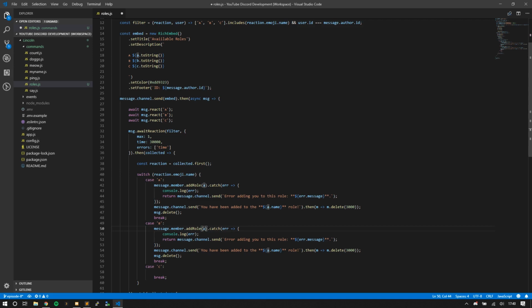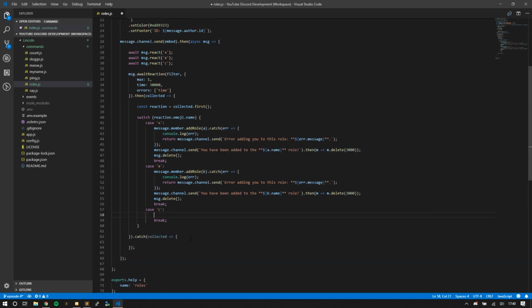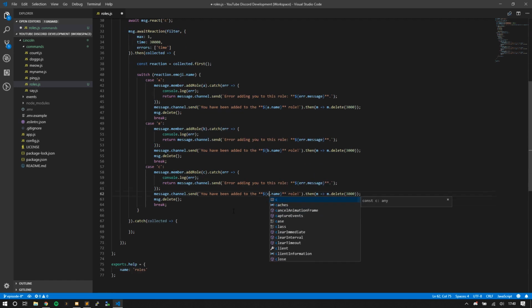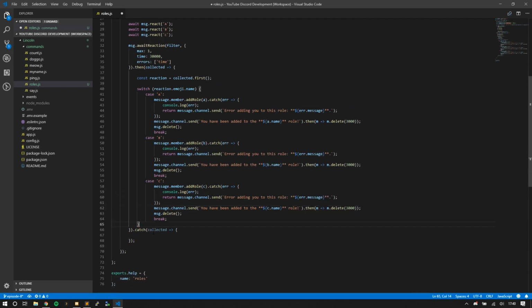So here we have B, and then we have C. Now here at the end we do have catch, collected, and here we can catch the error. Let's say the user didn't react to the message in a specified amount of time, or any other sort of error like that, we can just return and say message.channel.send.